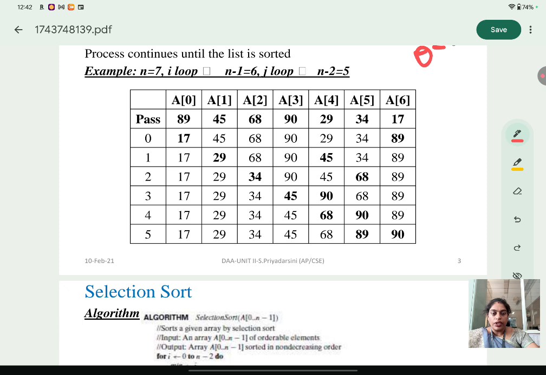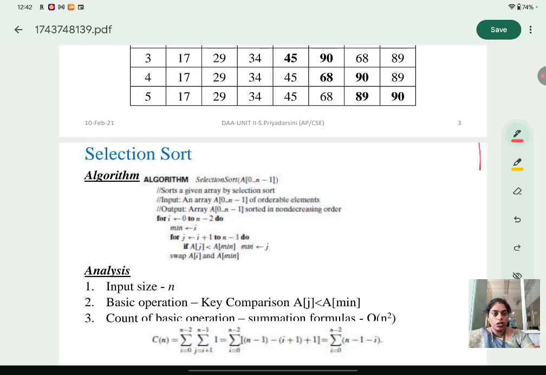In the first pass, the smallest element is 17, so it's swapped with 89. In the second pass, the smallest element from the rest of the list, 29, is placed in position 2, and so on. After every pass, we progressively build the sorted portion of the list at the beginning. Note that while the number of comparisons remains the same, the number of swaps is minimal, just one per pass, which is a big advantage. Next we will move to the bubble sort.